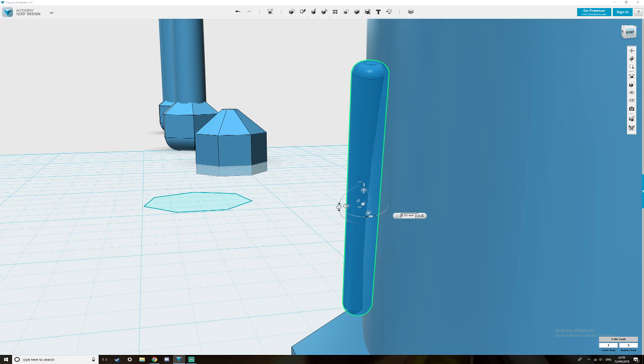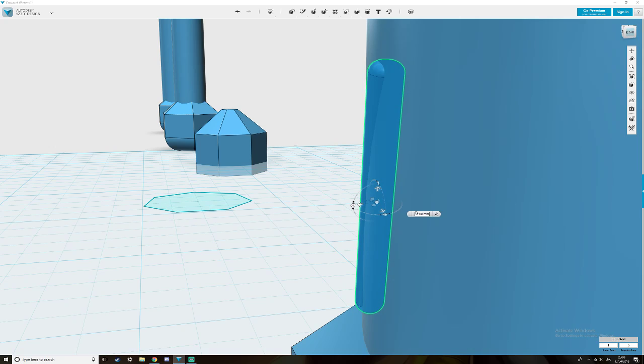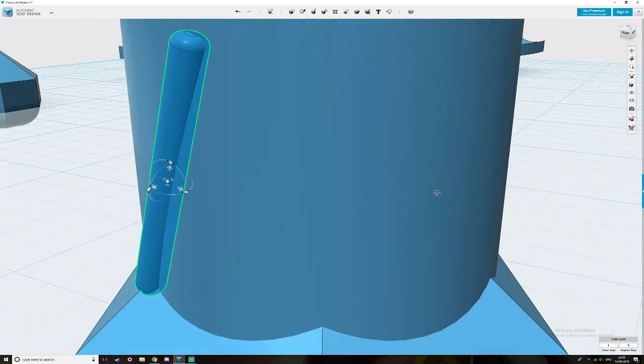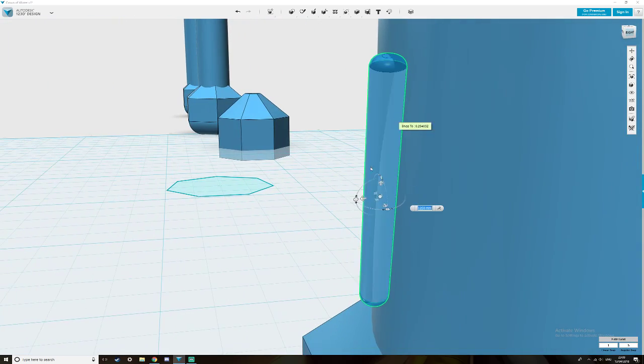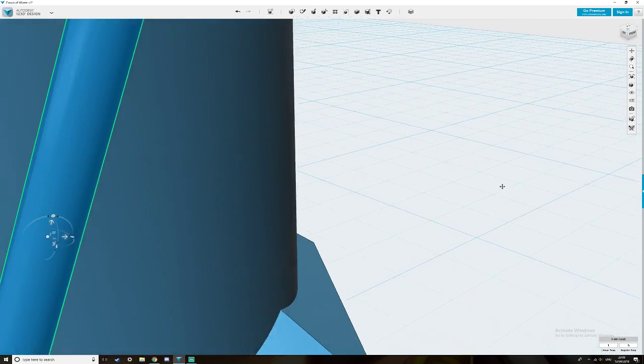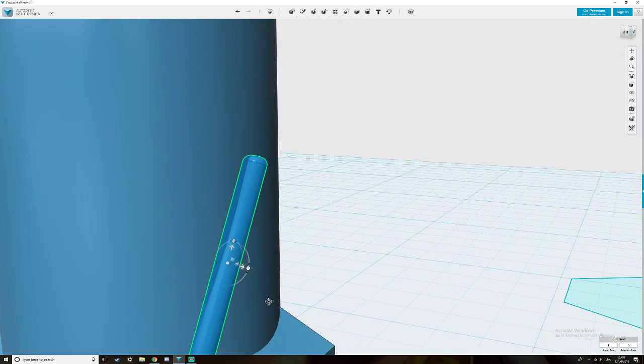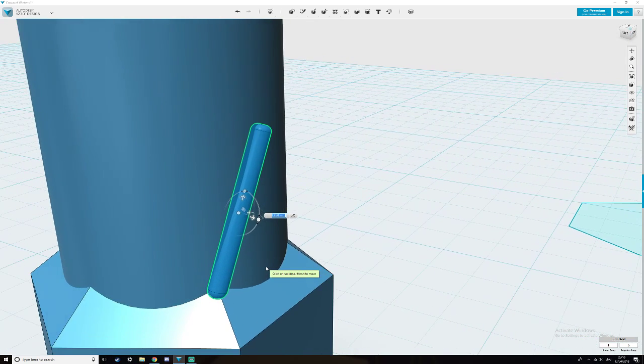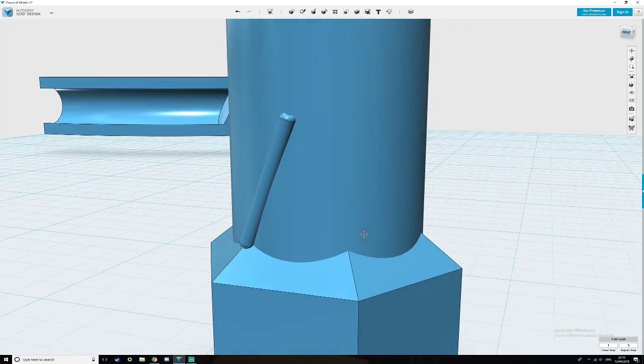So here we want minus half a mil, too much. So we want minus quarter of a mil. That looks good actually. Looks quite consistent with how much is in there. I like that. I'm happy with that. There's quite a bit showing, but with what I'm gonna do, the tops and bottoms shouldn't be a drama on there.